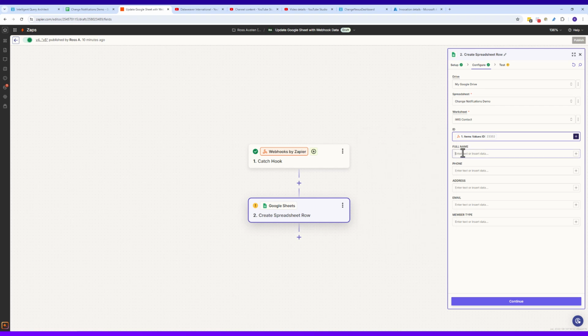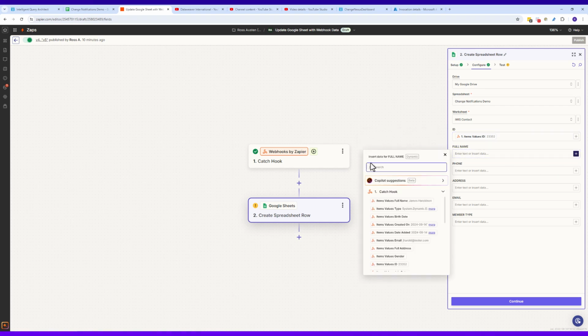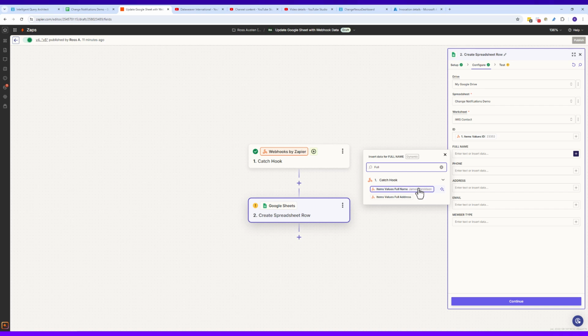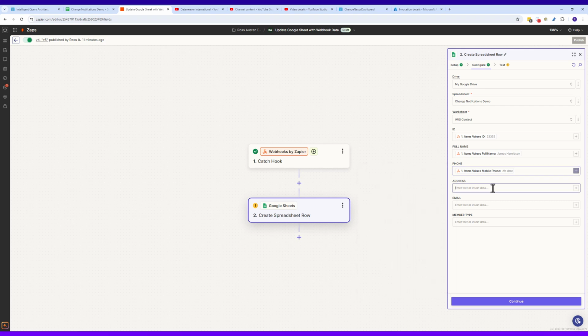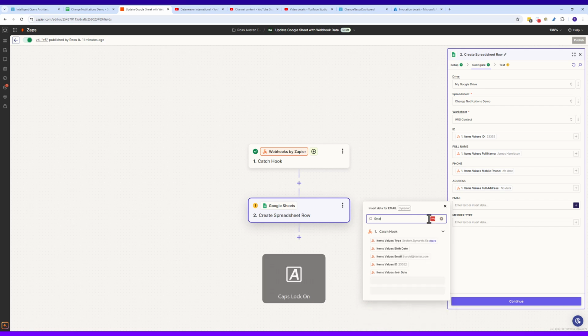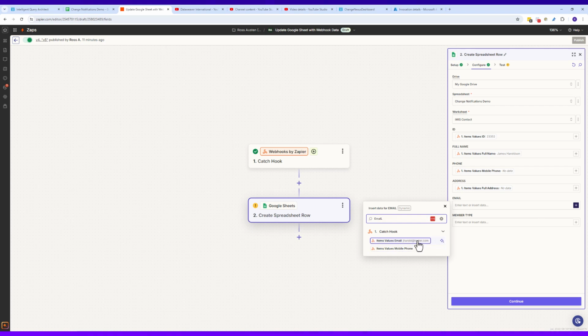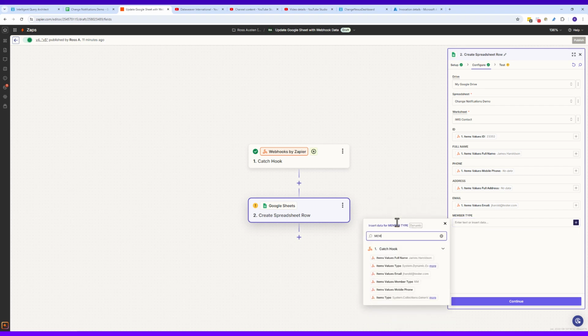There's our iMIS ID, full name, might choose mobile phone, full address perhaps, and finally we'll grab the member type as well.